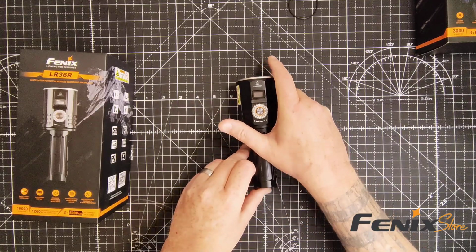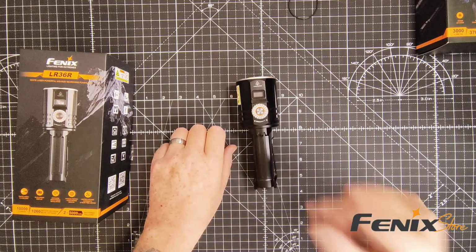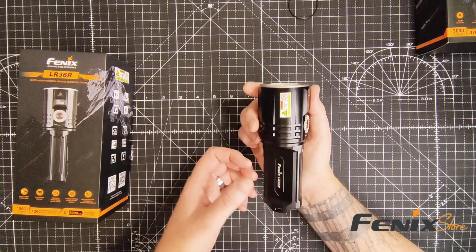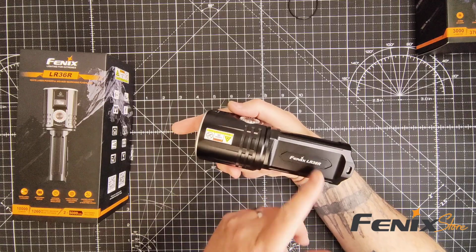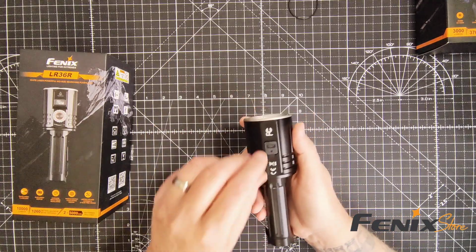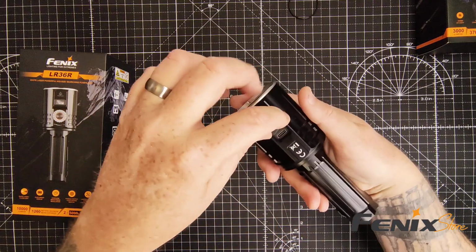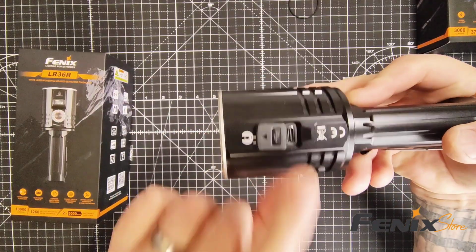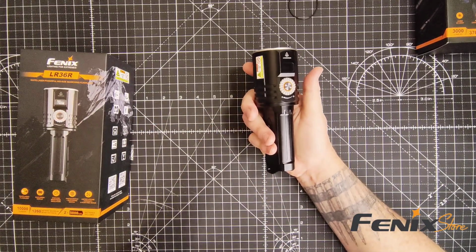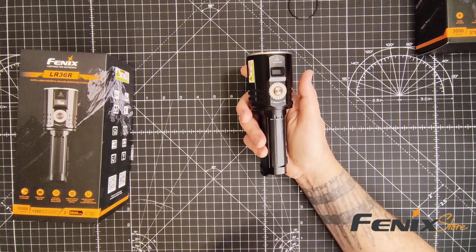But the Fenix LR36R is more than just raw power. This thing is packed with features. It has an extremely durable build. It's constructed out of aircraft-grade aluminum, built to withstand tough conditions. It's rechargeable. As I showed you, you come with the USB-C cable. To recharge it, the little cover on the back here, put your cable in there, and that's how you recharge your flashlight. Long run times. The high capacity batteries that come in this flashlight are for extended use.